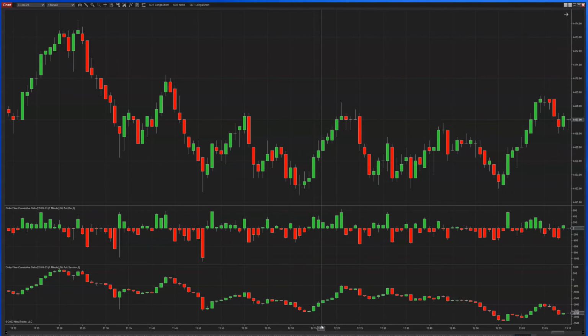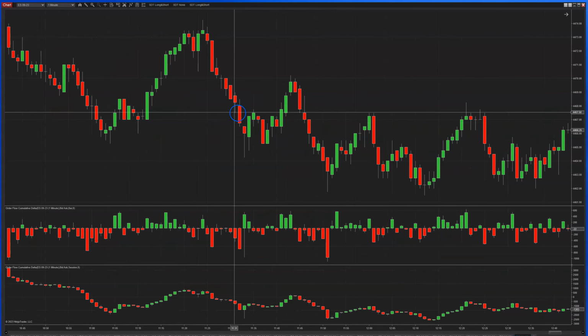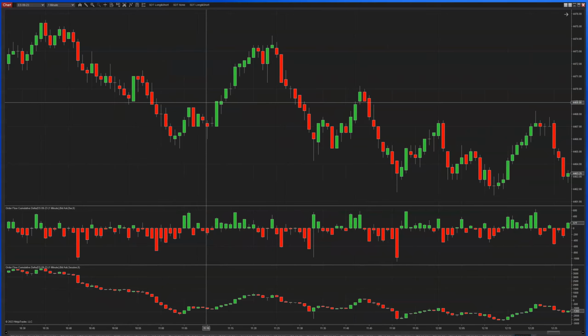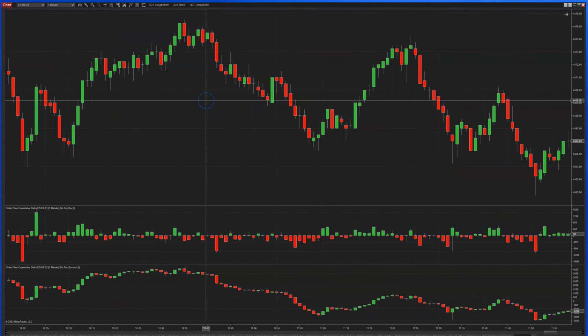So there's a lot of ways you could use delta in your trading. Don't think that just because I talk about one way to use delta that's the only way. Basically, what delta is, is data, right? And what makes delta unique is it's not dependent on price movement. It's dependent on aggressive trading that's taking place. So it gives you an extra insight into what's taking place in the market. Anytime you could have insight into the market that maybe not a lot of other traders have, do you think that's going to give you an edge? I think it does. We could argue that it does, that it doesn't.